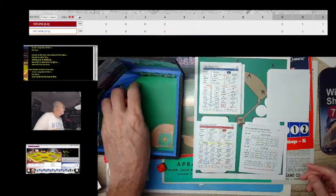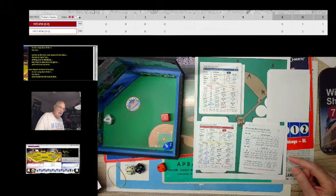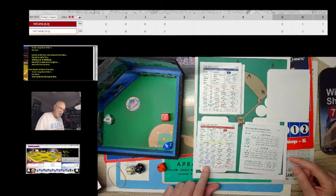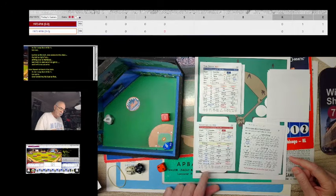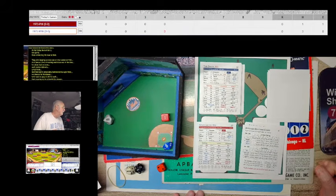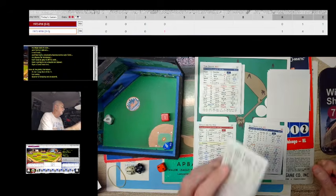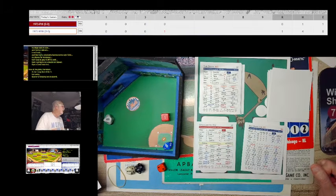Here is Tommy Seaver batting. Duffy Dyer is on at first. Here's his pitching card. Here's a pitch. It's a 199, and a 199 will be a bloop double. What? Holy smokes. A bloop double, and with 2 outs, we're going to automatically score Dyer from first base on a bloop double. So that's going to bring up Buddy Harrelson. So Tom Terrific hits one off the end of the bat and it floats up there and it drops in. And coming around to score is Duffy Dyer.